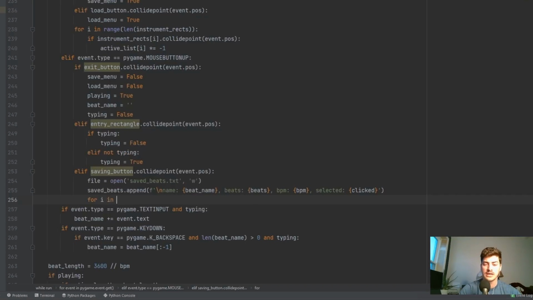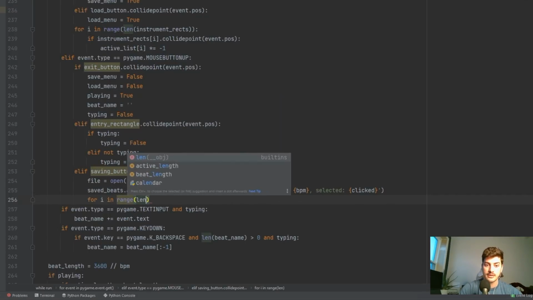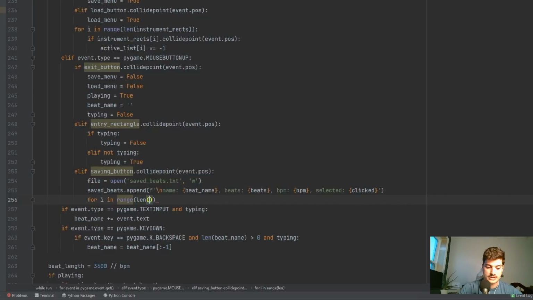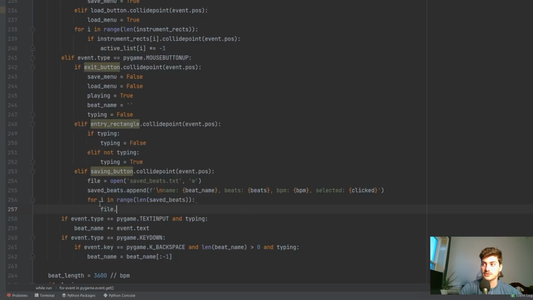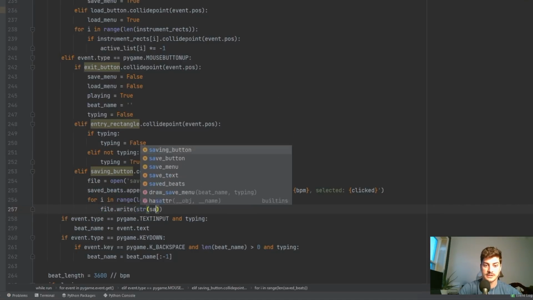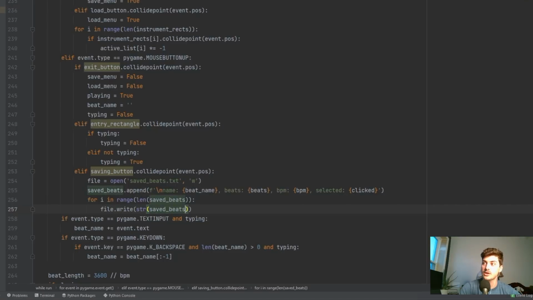And then what we'll do is we'll say for i in range length of saved beats, there we go, we want to do file.write a string of saved beats. And this is what you have to do, because to write to a text file, it has to be a string.